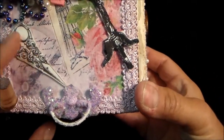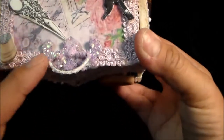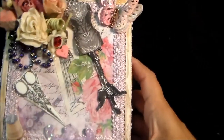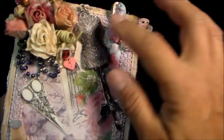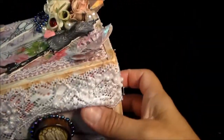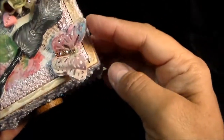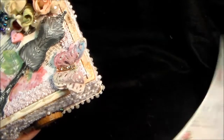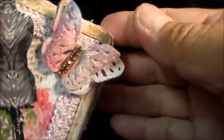The scissors, I love these. And the dress form, as you saw on there, I cut it out. Oh, I love it. And I just popped it up with some foam tape. This butterfly I cut out of the paper. So I actually took the paper, printed it out, and cut out my butterfly to match and made him three-dimensional. And then I put some bling on him.